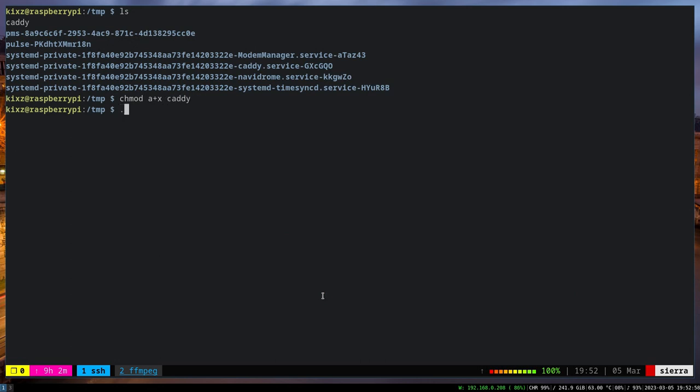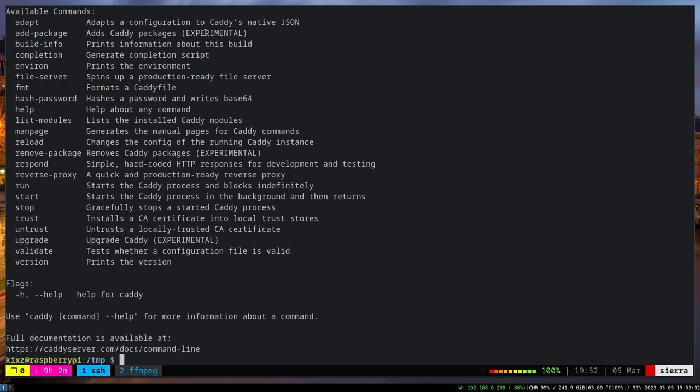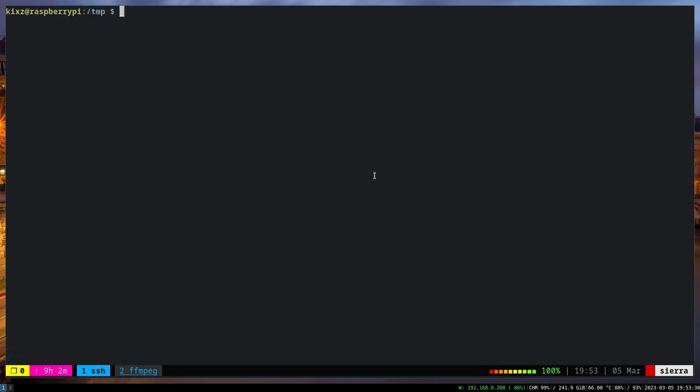So if we do caddy here, it lists all the available commands. What we want to use is reverse-proxy here. To run Caddy as a reverse proxy, we have to say caddy reverse-proxy and then --from. We now need to add the IP address of the Raspberry Pi or the machine that you are running Caddy on. In my case it would be 192.168.0.46, and then we want this one to serve HTTPS, so 443 would be HTTPS, and then --to where to map: 8080. So it binds port 443 or HTTPS to 8080. All this traffic here will basically be routed to 8080, but this one will be served on HTTPS.